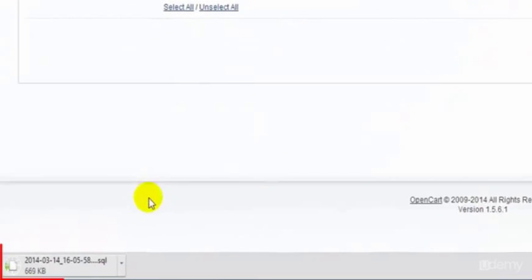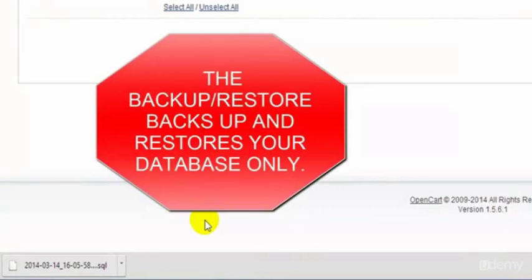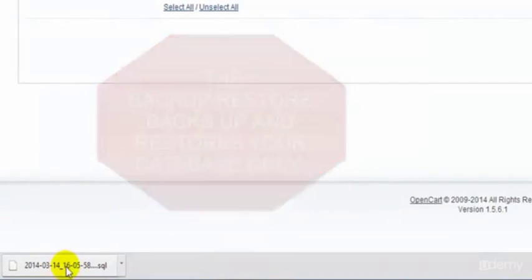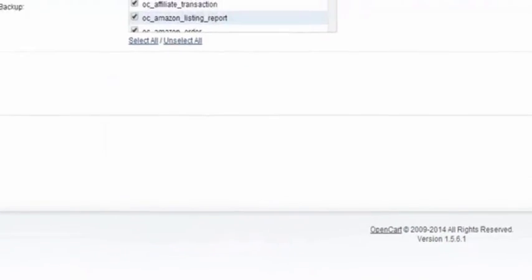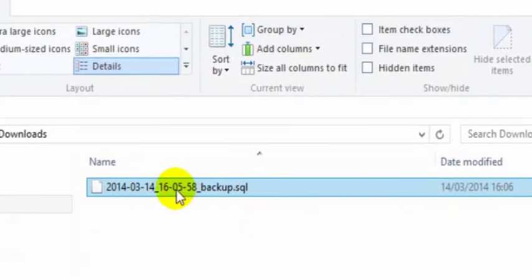Now as you can see down here in the bottom left hand corner, my backup file has downloaded to the default location that I've set up here on my computer, to my downloads folder. I'm sure this will be the same with most of you. Now we know it's there at the moment in the download folder, and it's an SQL file. So we can just go and look at that, and there it is. It's basically given the date and the time of the backup. So we can leave that there for the minute, or we could actually save it into a special folder we might set up for backups or something like that.